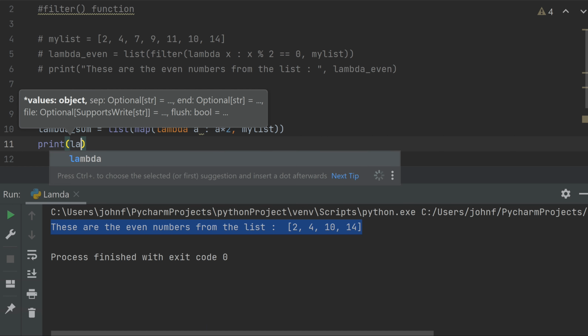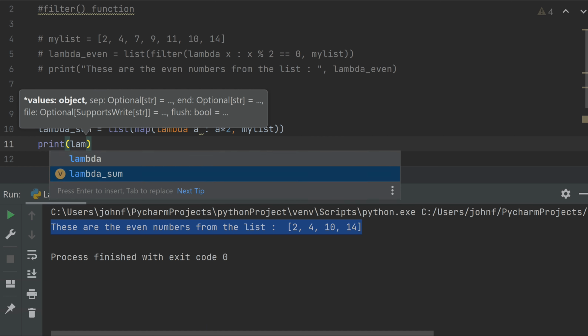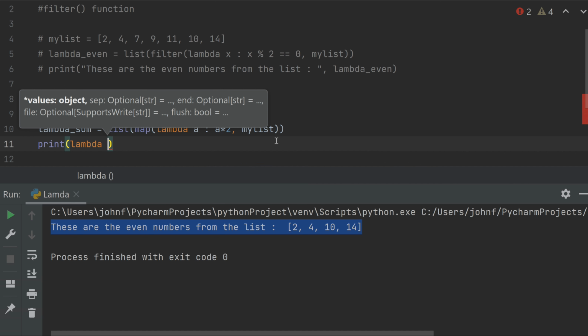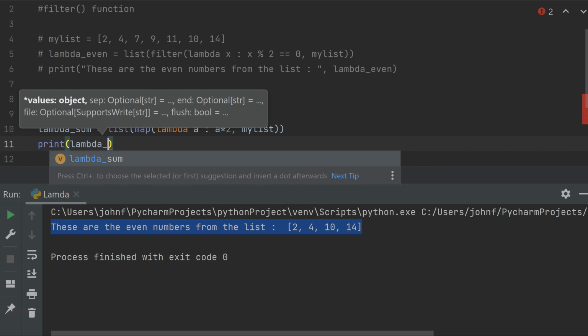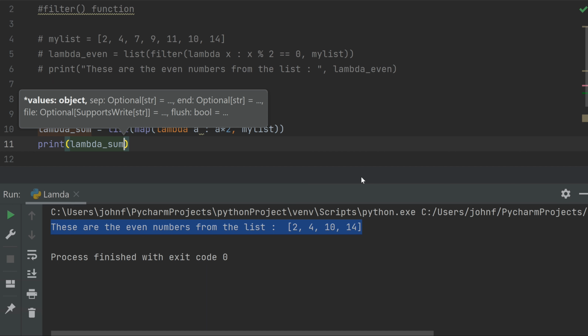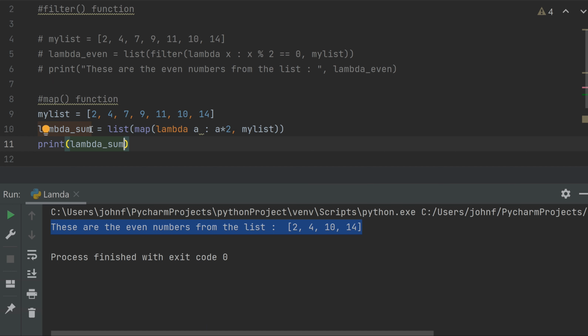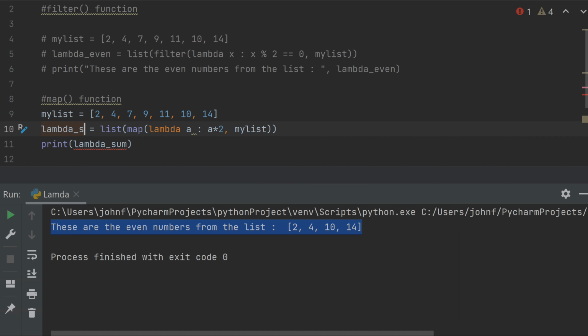Next I'm printing this. And it is not a sum, it is a square.